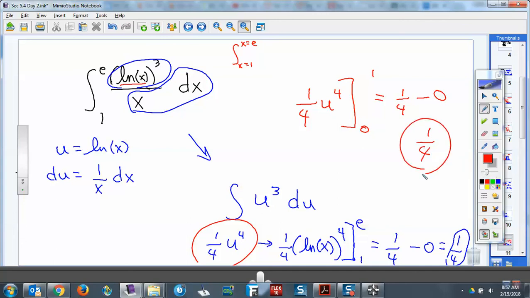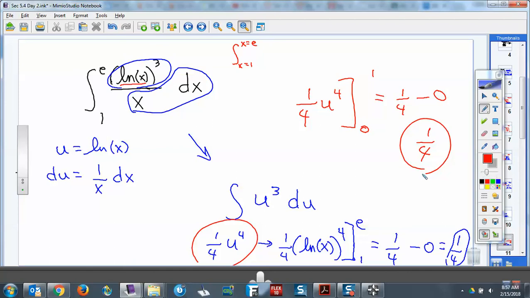So now, it's six of one, half a dozen of the other. I mean, if you go back to x's, you're still going to have to plug an e into ln x, and you're going to have to plug a 1 into ln x, whether you do it there or over here. It's really the same. I'm not sure it saves you work anywhere. It's just up to you how you want to do it. Once you get your u antiderivative, if you want to put in u numbers and then do F(b) minus F(a), that's fine. If you want to go back to x's and use the originals, that's fine too.